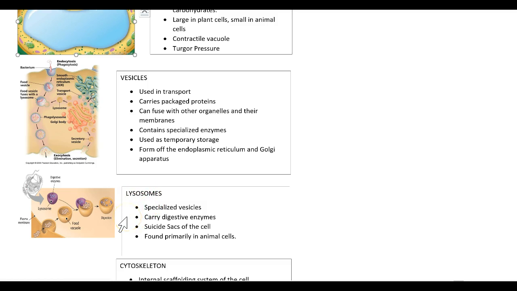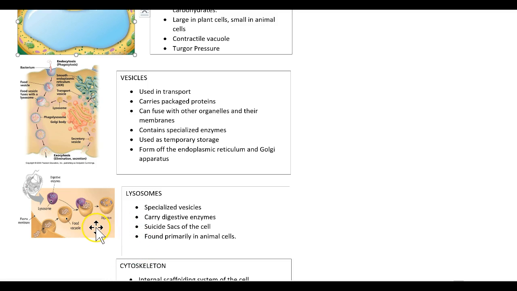Now, you heard me mention lysosomes. Lysosomes are specialized vesicles that in particular carry digestive enzymes. So they're able to fuse with a food vesicle or a food vacuole and put their digestive enzymes in and break down the materials so that they can be used by the cell. They also have a nickname, the suicide sacs of the cell, because if the cell becomes damaged in any way, they will actually rupture and destroy the cell that they're in. So that's one of the reasons why, when you get sunburn, you've got that flaky skin: because those lysosomes have ruptured and they've destroyed that cell.